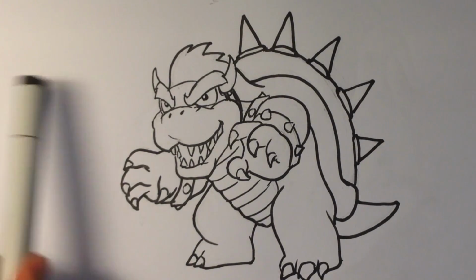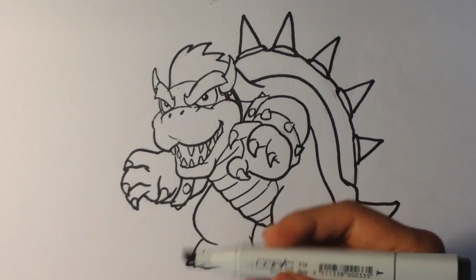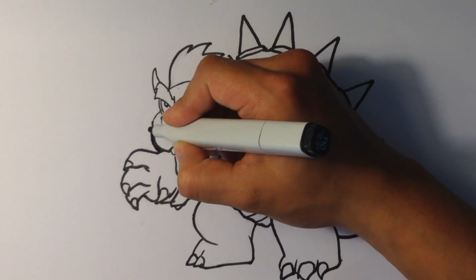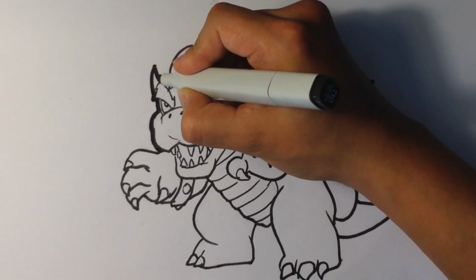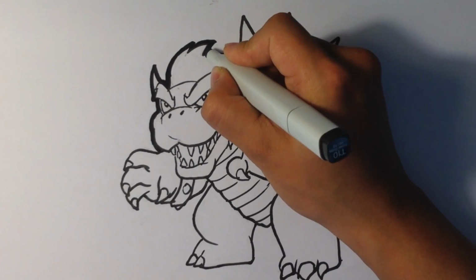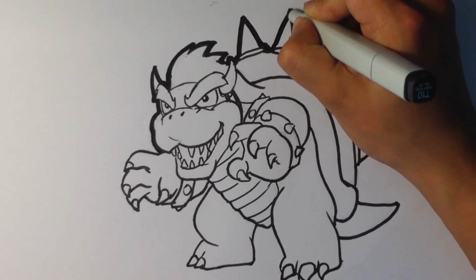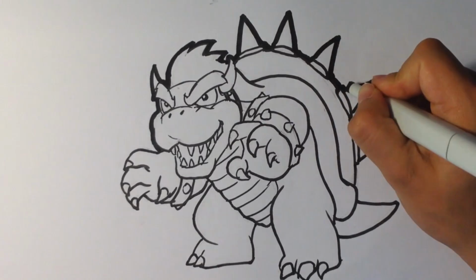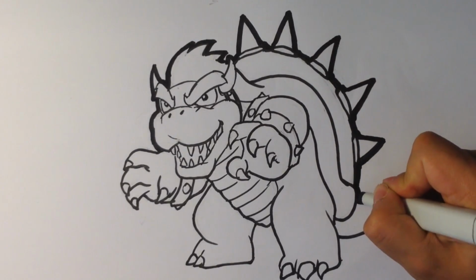So anyways, the camera cut off because of the batteries, but basically I had finished inking it, and now I erased all the pencil lines so I can get kind of a clear look at it. And what I want to do is the same thing I've done with the other ones. I'm going to grab the thicker side of this marker, and I'm going to just go along the outer edge of the contour.